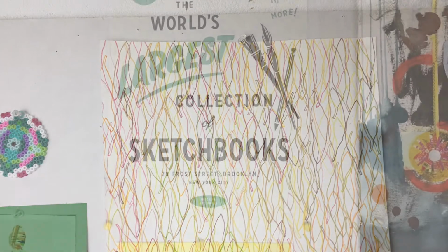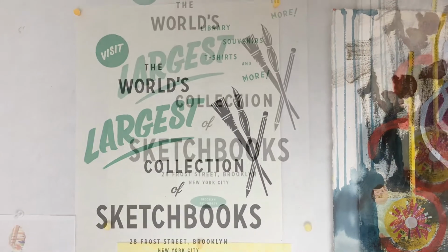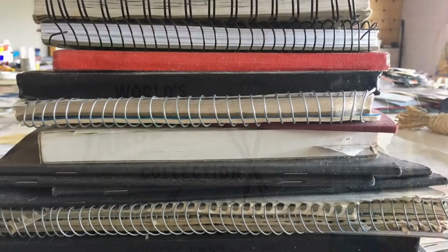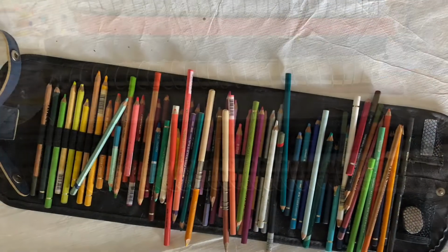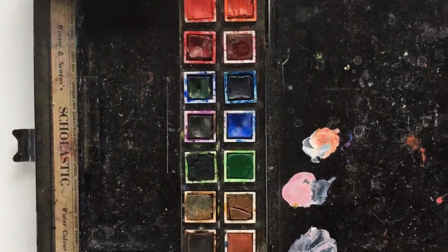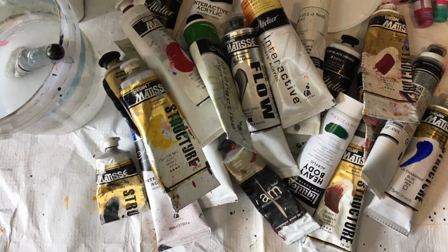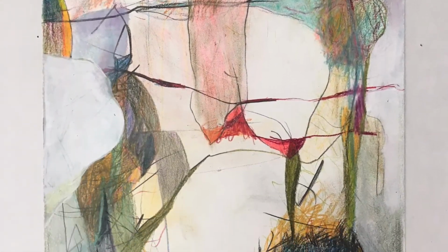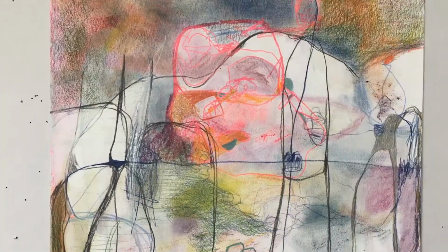I've participated in the sketchbook project twice, and you can see those sketchbooks on the Brooklyn Art Library website. Plus, I'll have some sketchbooks on display at the expo on December the 5th that you'll be welcome to have a flick through. I work in a variety of media: colour pencil, watercolour, acrylic paint. My large paintings are done in acrylic paint, and then here are some colour pencil drawings that I have done over the last couple of years.